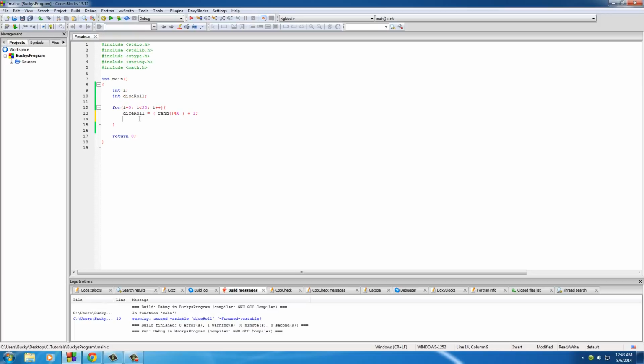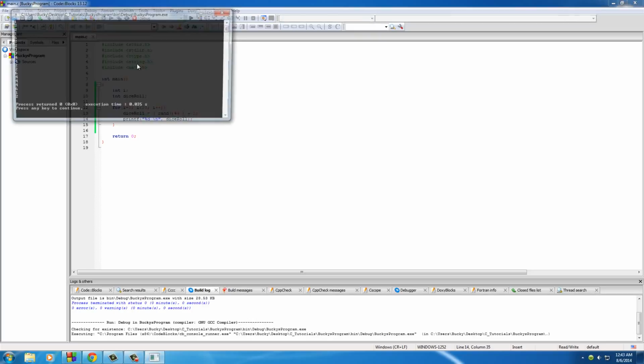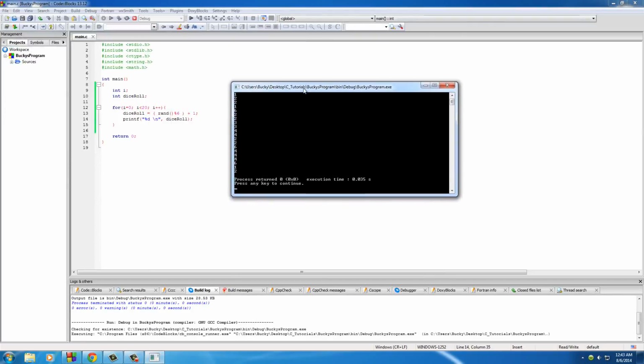Simple enough. So now we can just go ahead and print that out. We actually didn't even need to delete that earlier. But %d, kick it to a new line, and dice roll is what we want to print out. So again, run this bad boy and check it out. What happens now is it prints out, and actually, do we have no 3 in here? Cool. Oh, there's a couple. How did I miss those?